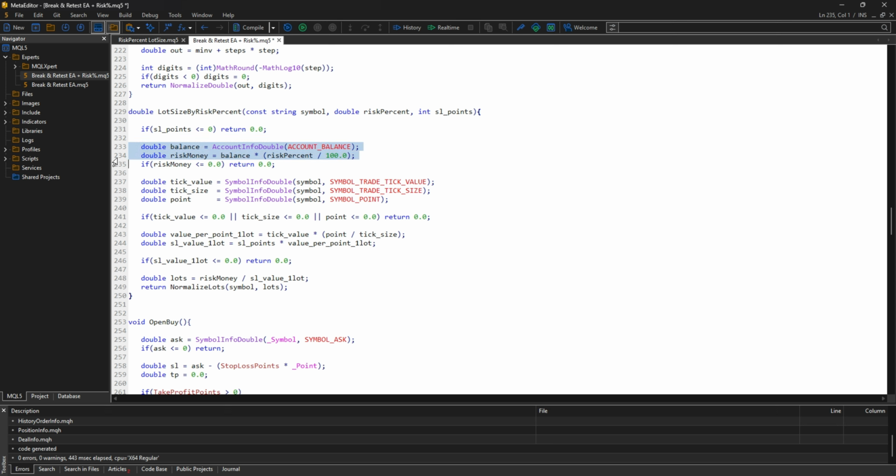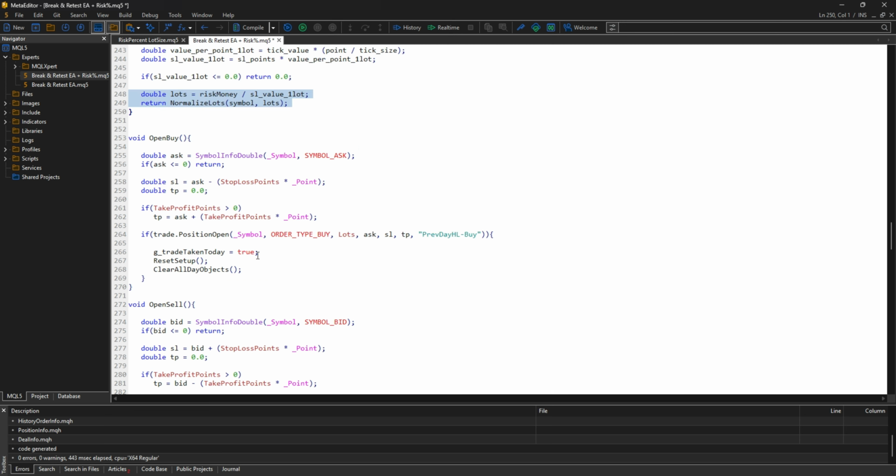First we get the account balance, then we calculate how much money we are willing to risk on this trade. Next we get the symbol properties. This tells us how much one tick is worth and how price moves. Then we have the value per point, and this calculates how much 1 point is worth for one lot. Now we calculate how much we would lose if one lot hits the stop loss. And then finally we divide the risk amount by the stop loss value, and this gives us the correct lot size. Then we normalize it before returning it.